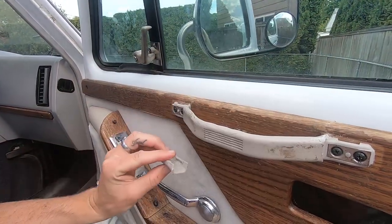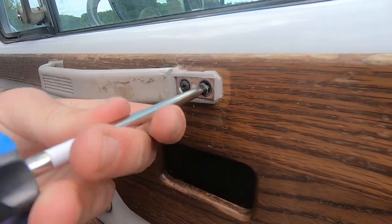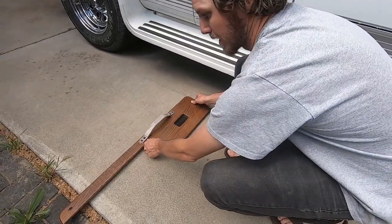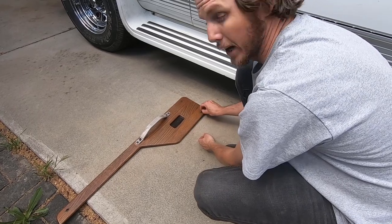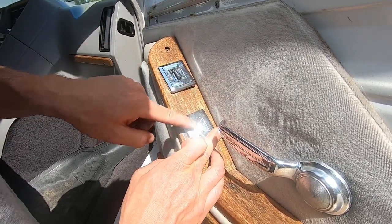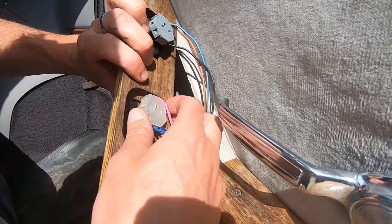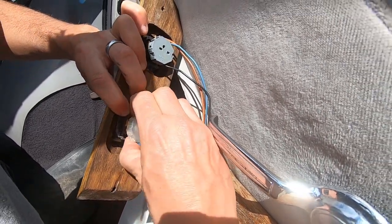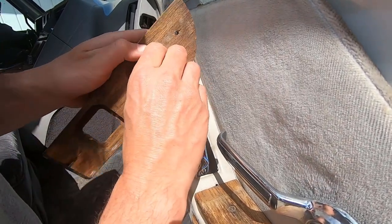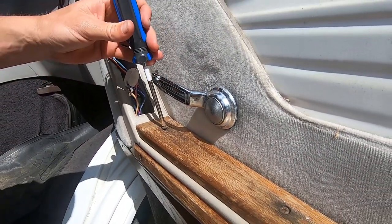Get under there and pop that off just like that. Now we're going to get the Phillips head and remove all the screws for this first part of the panel. The first panel can come out - I like to lay everything out exactly the way I took it off, so when I go to put it back on I know exactly where everything goes. Now we're going to remove the panel that has the door locks and power window switches. Once you undo the screws you can pull it out, and you'll see two connections you can pull off. That's the power window switch - put that to the side - and then the door lock switch. Then continue to take all the screws out of the remaining panels.